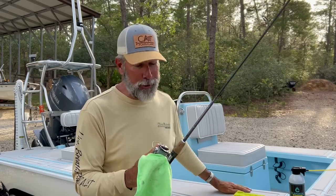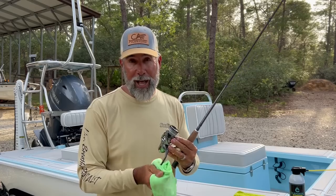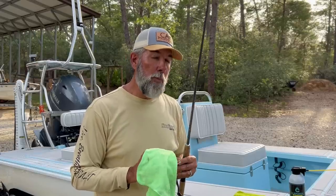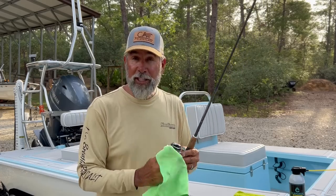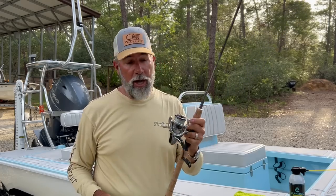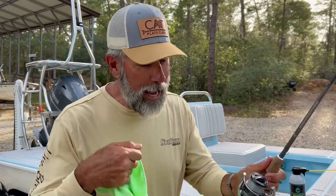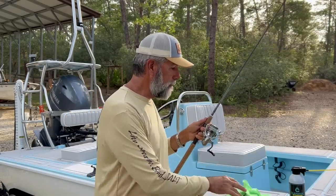If you're looking for a way to maintain your equipment and want it to last, just do something like this every time you go fishing, and then maybe once a year do a more thorough deep cleaning — send your reels in if you want. These things will last forever. Shimano has created a lot of barriers to keep the salt out of the reel. The only way you get it in is to drop the thing underwater for a length of time, or take your hose and drive all that salt in past those barriers. Don't do that — just wipe it down and use some of these products.